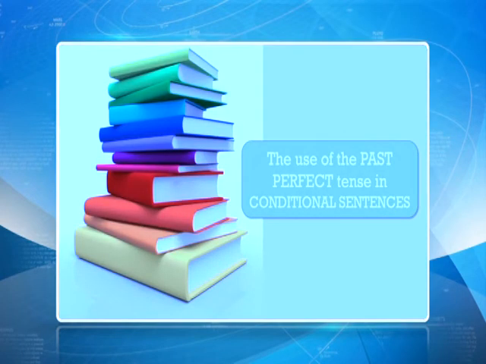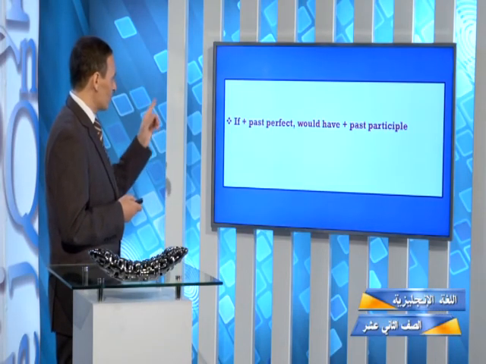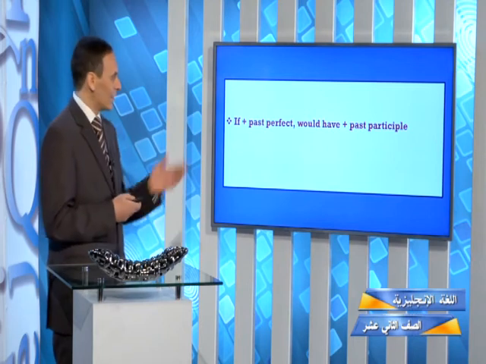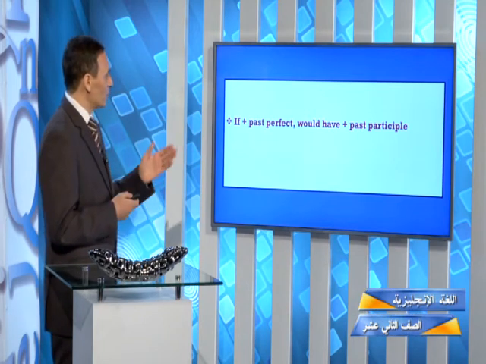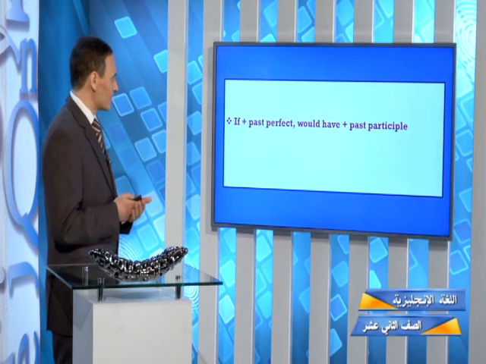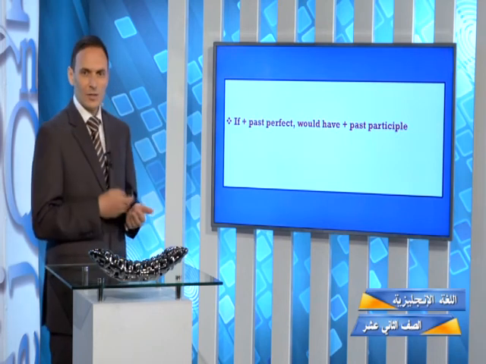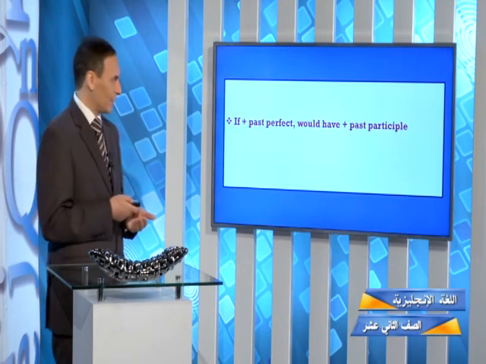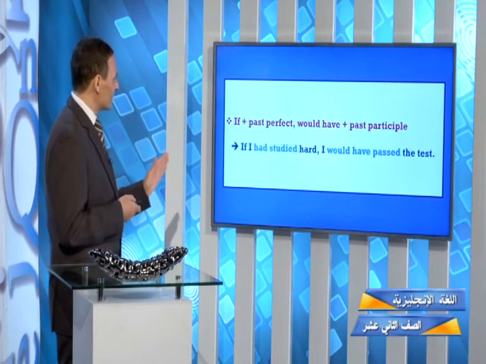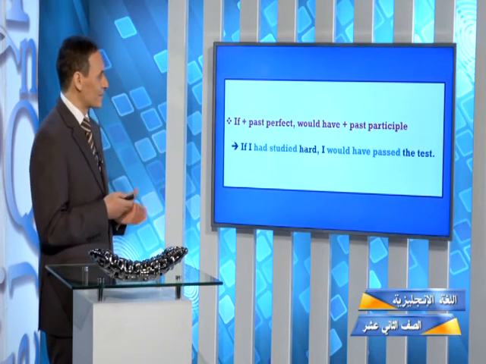Good. Now, how about using the past perfect with conditional sentences? Yes, we've studied earlier in previous units that we can use if plus the past perfect, and in the main clause we use would have plus past participle to talk about conditional sentences type 3. For example, if I had studied hard, I would have passed the test.